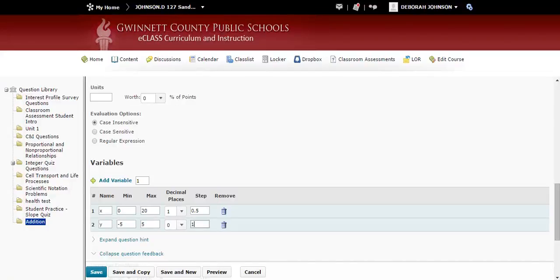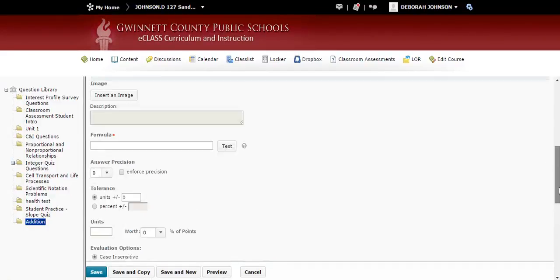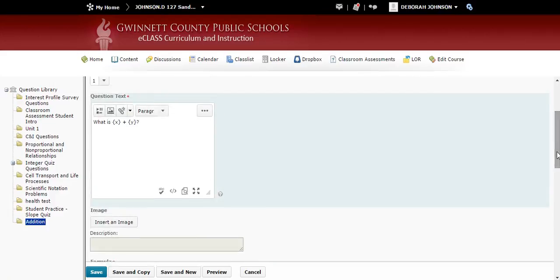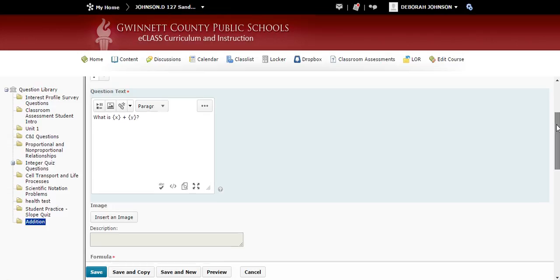After you've decided on the conditions for your variables, you'll then want to go back up to where your actual problem was, where the actual question was. So remember, in our case, we were asking what is x plus y. This particular example is a little self-explanatory. In this example, what do we want to do with those two variables? Add them. But the program doesn't know that. We have to actually tell it what we're looking for.